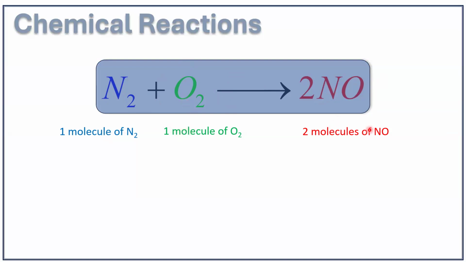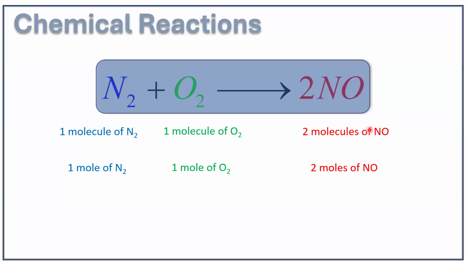of nitric oxide. This can be read in the mole concept as well. That is, 1 mole of nitrogen molecule combining with 1 mole of oxygen molecule to give 2 moles of nitric oxide molecule. See, this equation can be read in many ways. So one method is 1 molecule of nitrogen combined with 1 molecule of oxygen gives 2 molecules of nitric oxide, NO. Or we can read it as 1 mole of nitrogen molecule combined with 1 mole of oxygen molecule to give 2 moles of nitric oxide.